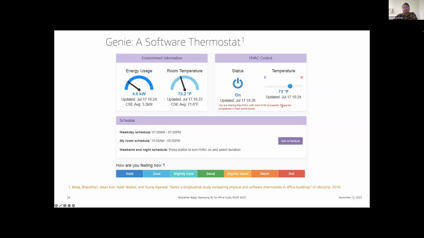Another piece of this interface is something we developed in the computer science building at UC San Diego, where occupants can control the temperature and look at their current settings. But we also estimate the energy usage of their local office, based on the sensor readings. We need this kind of energy usage estimation in our systems for giving feedback to the reinforcement learning agent and also understanding if something is going wrong. So that is another piece that led to the integration of the reinforcement learning policy deployment.